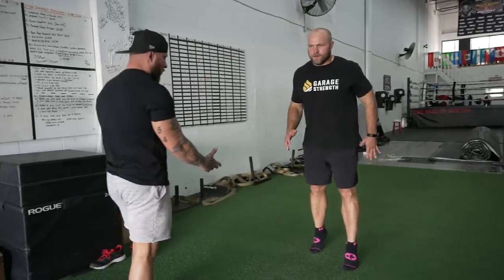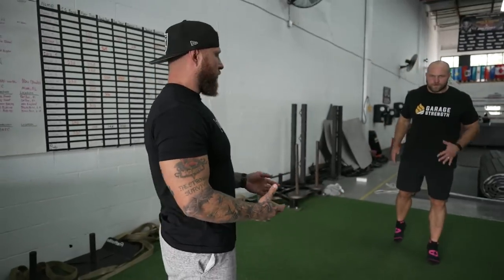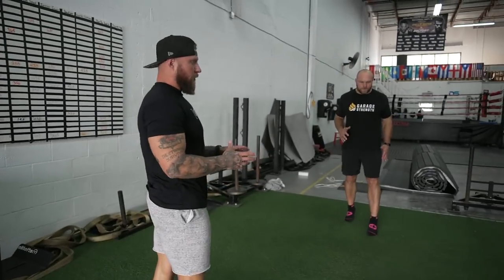Let's keep it there. One of the major things that we have to work on is the support system, right? So the feet, the intrinsic muscles of the feet, the ankles, the calves, you know, soleus, all that is gonna be very important to keep them safe. Right? So all those joints going up, especially in the knees and the hips.